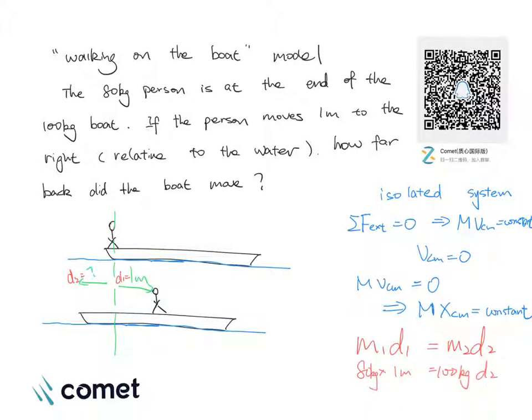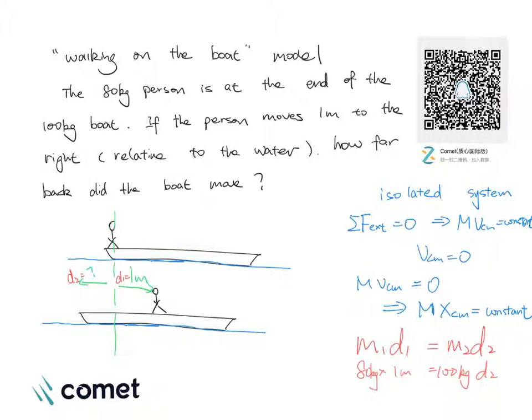Here's a small tip. Here I'm omitting signs. I purely do it in scalar. Of course, the opposite direction has positive and negative signs, but it always brings errors. So now we just leave all the things positive. Just bear in mind, I know that the boat, of course, is going to the left and the person going to the right. That's all.